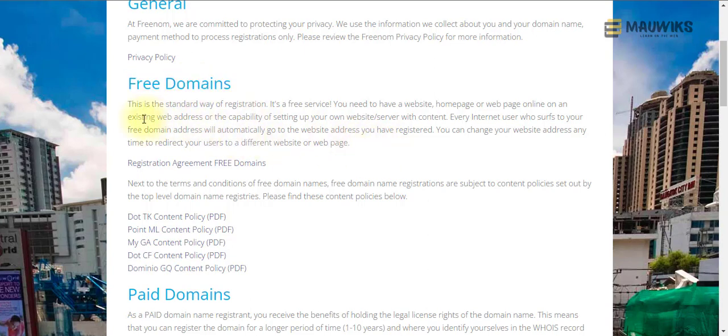Okay. And existing web address or capability of setting up your own website server with content. So with content, that means a website or a blog or whatsoever.